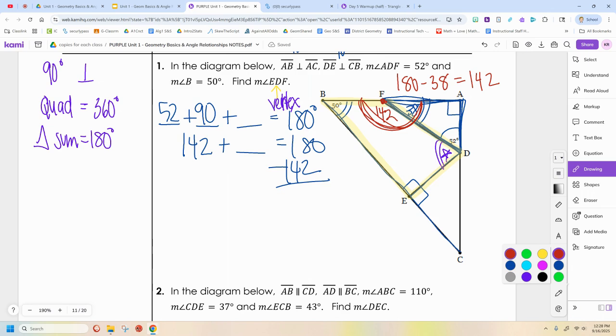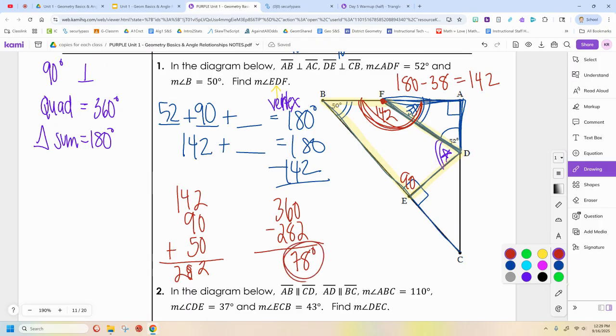And then if I say that I'm going to go with the quad, and I remember that quads have 360, that means I now have 1, 2, 3 of the 4 angles. I'm going to add those together, 142 plus 90 plus 50, and it doesn't matter the order that I add them in, because addition is commutative. So I put down my 2 and I go, this is going to be 14, that's going to be 18, carry the 1, that's a 282, right? But now I got to do 360 minus the 282, and that's how I'm getting the 78 that people have mentioned, okay? So this is our final answer.